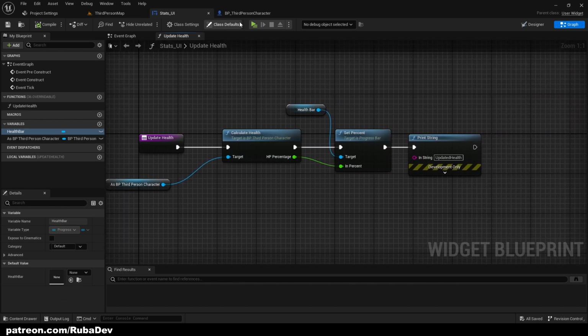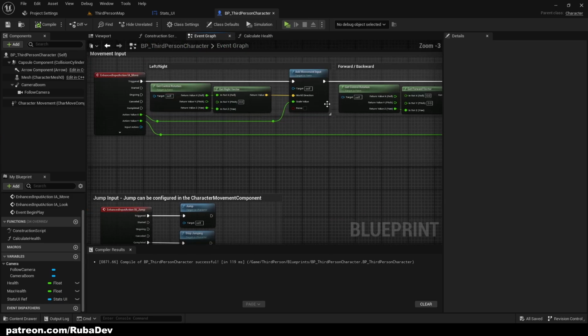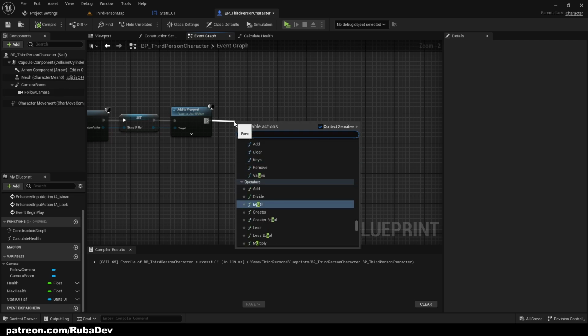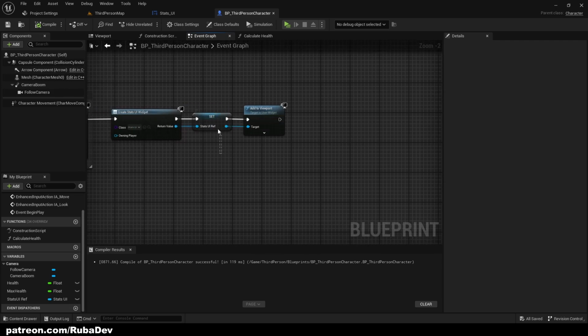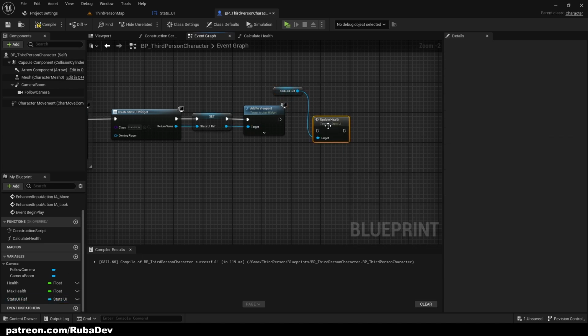So let's go ahead and update it. You should update your health at the start, and with this UI reference that we made, you can pull the UI here and call update health. So now we're going to have a full health bar at the start.